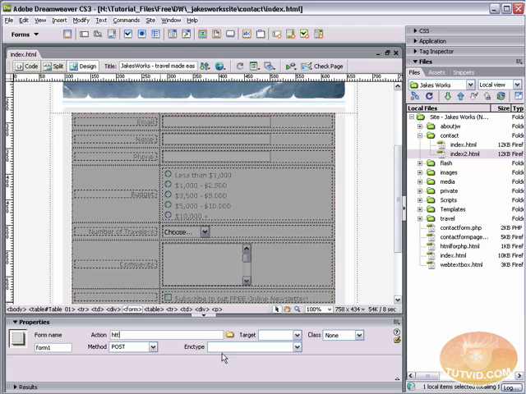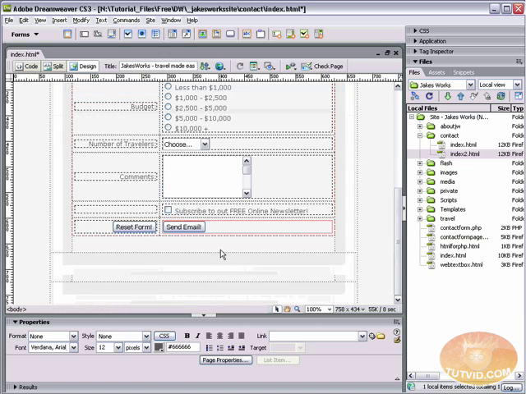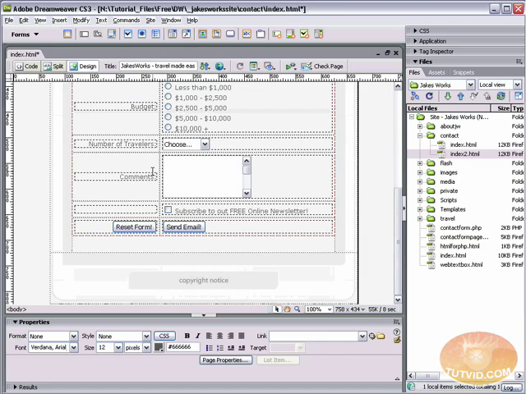So it might look something like this. I'm going to say http://www.tutvid.com/scripts, although some websites have a specific place where they keep scripts, and it is called cgi-bin/emailscript.php or .asp or whatever your script is. And then the method is either get or post. Most of the time, if you're sending an email, you're going to be using the post method. So we're going to leave it at post for now. And that's it. Then this is ready to be sent off to whatever script, and that script will then process it and fire off an email to whatever email address is specified inside of the script.